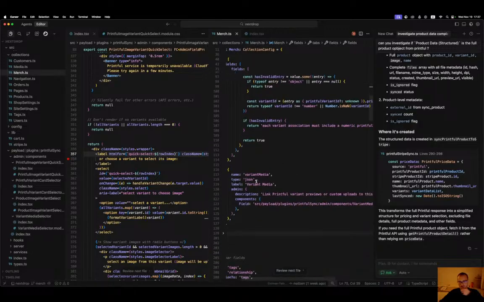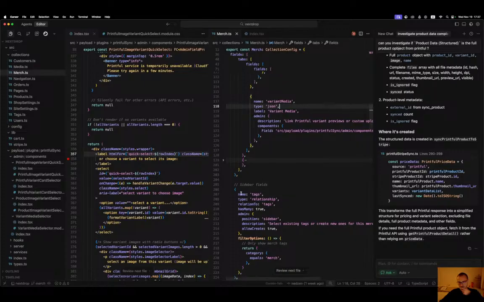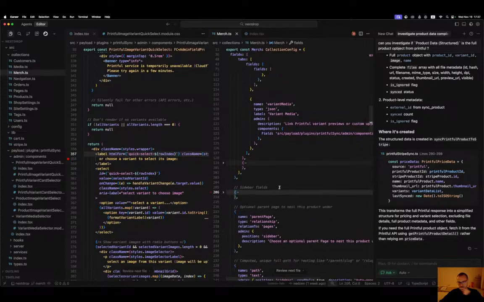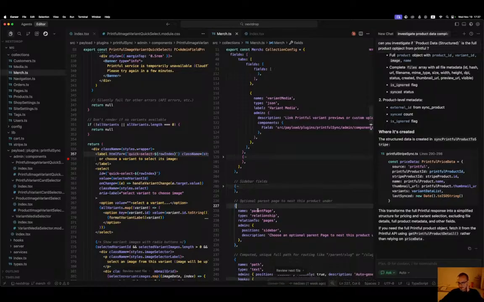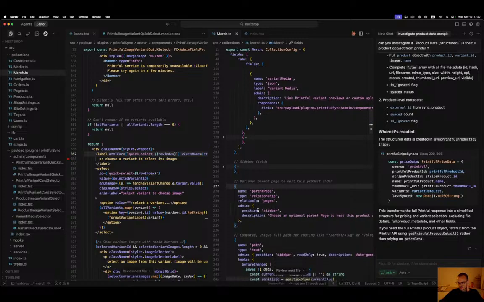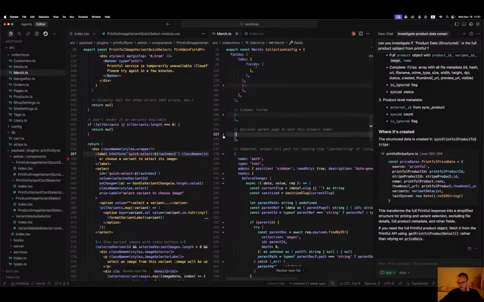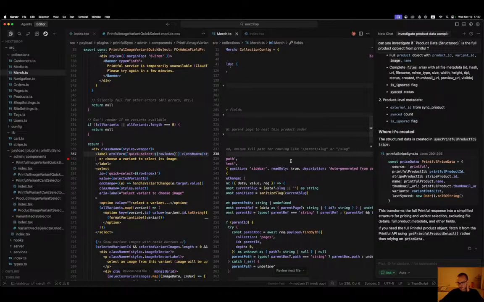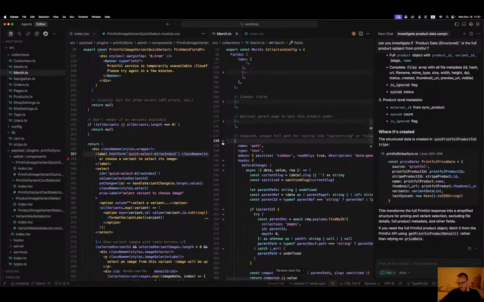So I need to replace this variant media, and okay, sidebar fields. I don't need this thing, this can stay closed. Parent page to nest this product under, parent page. Okay, this I'm going to get rid of. Computed unique full path for routing like parent slug or slug. Okay, damn, this needs some cleaning because it's a bit messy.